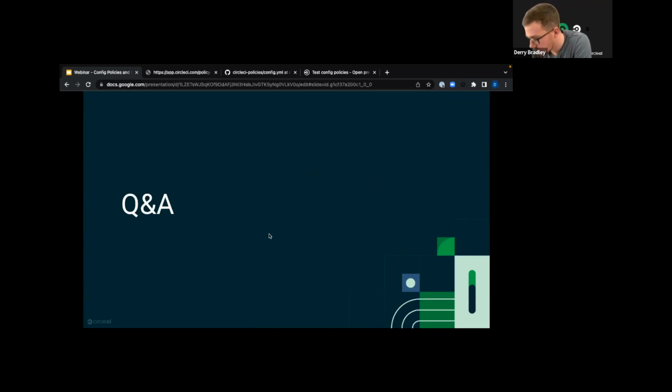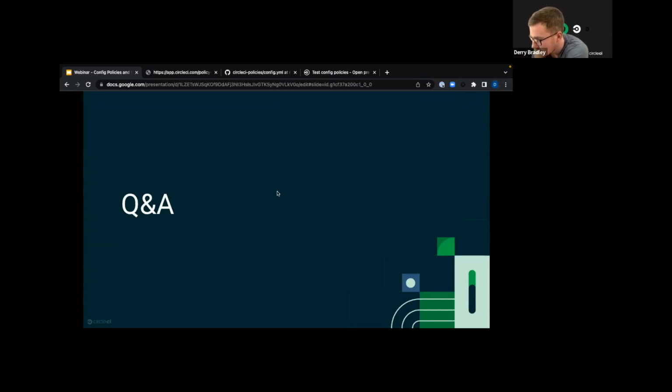Second question: are there plans to provide an official tool to manage the entire policy stuff, such as infrastructure as code, or is there a recommended way using a pipeline? I hope I addressed that at the end there, going through that flow and showing the GitHub repo, opening feature branches, and then under the hood applying the relevant tokens. If that's not 100% clear, please reach out to me at derry@circleci.com, and we can follow up on that for sure. But this recording is going to be sent out also, so hopefully that will cover that.